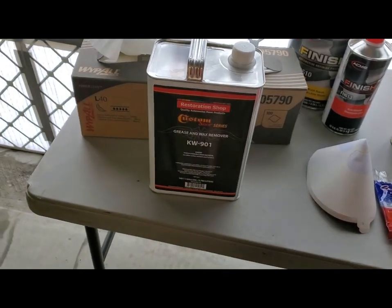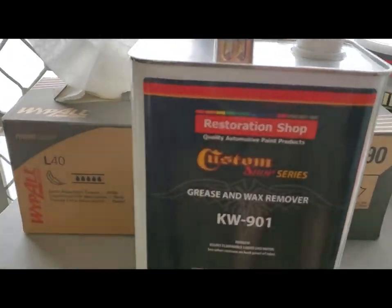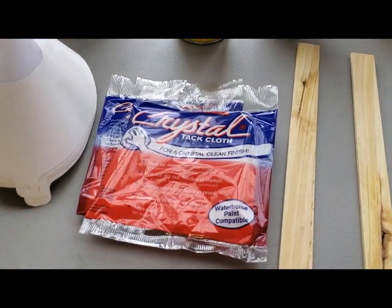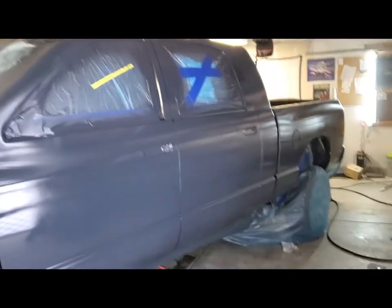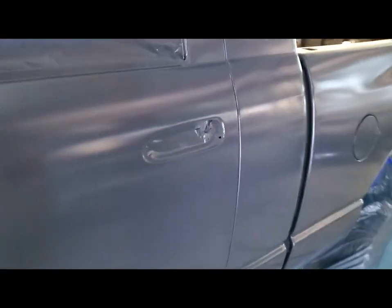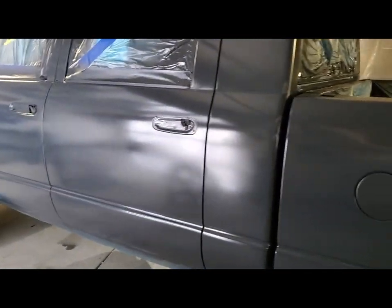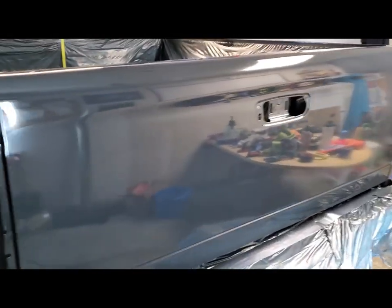Okay, so the truck and everything about it has been wiped off with this grease and wax remover, the K901 from Amazon. And now I'm about to wipe the whole thing down with a tack cloth, and then we're spraying some sealer. All right, first coat of sealer is down. It's looking great. The bumper skin's done. This is the slow reducer, so it's probably going to take, I don't know, 30 minutes to glaze over, but I'm really happy the way it's laying down. Yeah, it looks good.